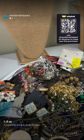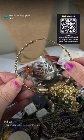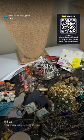I think we're going to stop in the next couple of minutes here because there's a lot on the table and a lot of this just needs to be untangled, I think. But another earring. I appreciate everyone who's come out tonight to watch me do this unboxing. It's definitely interesting to order a mystery box. You don't know all that's in there.